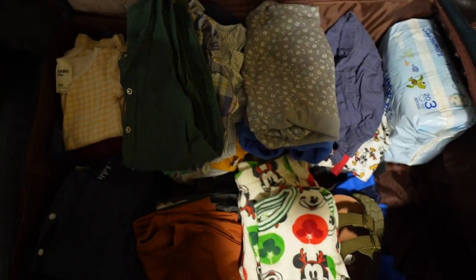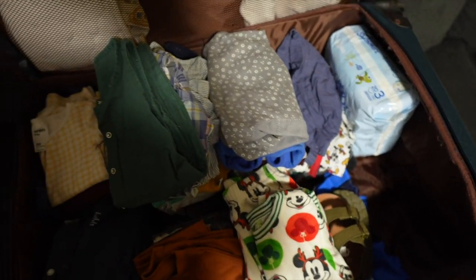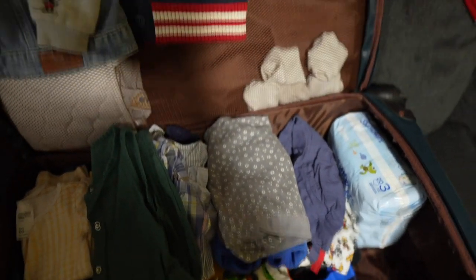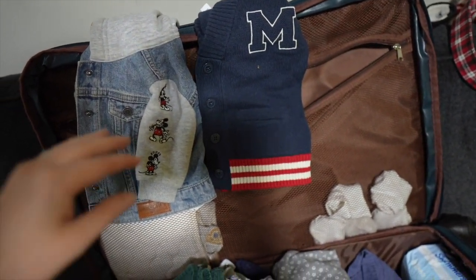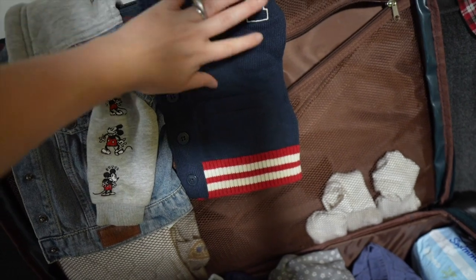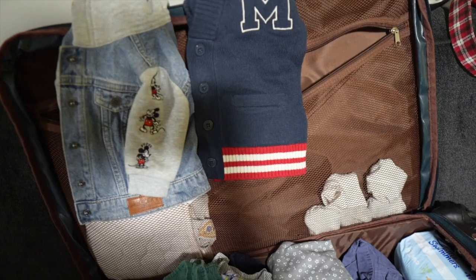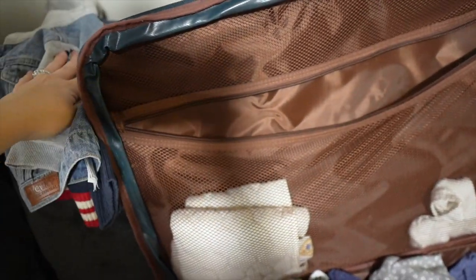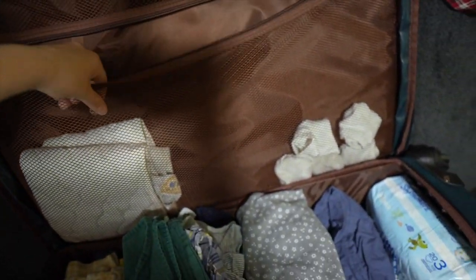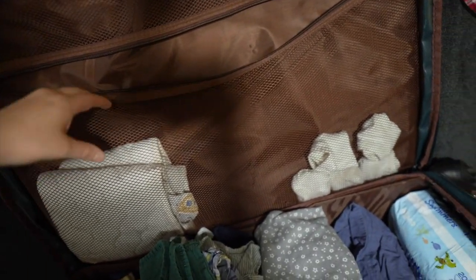But as far as our layout goes, it's accessories and smaller stuff fitting in on that side, jammies and clothes. Also, it is supposed to be chilly for Florida standards when we first get there because of the tropical storm that's happening just before we get there. They will each have a few long sleeve options, so I have those at the ready. And then here will be other accessories as well that you need to keep in place. I still need to get Teddy's socks in there.